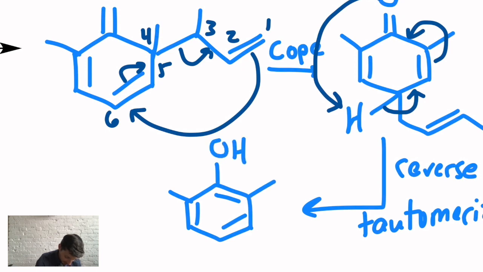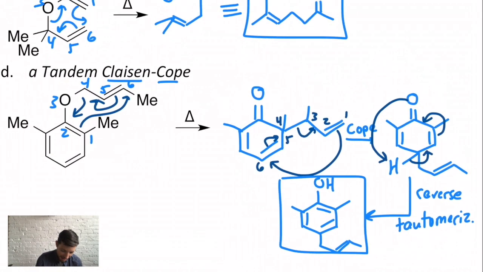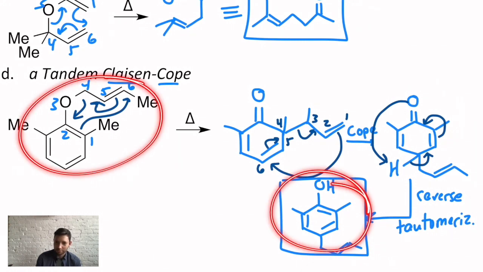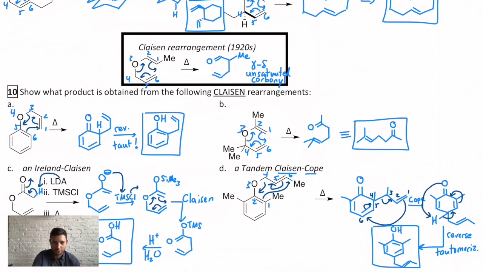But when all is said and done, this is what we get. It'd be very hard to predict that. Better question would be, here's what you get. Show the arrow pushing that explains how we get from that starting material to the product. That's a fairer question at this level of the class, but I just decided to show it to you from scratch.